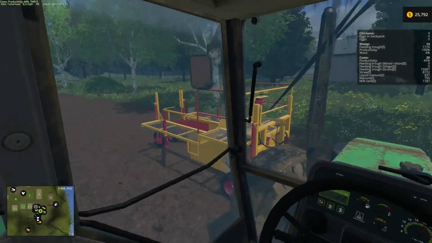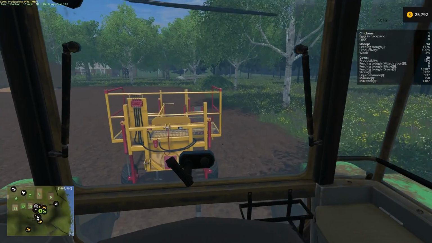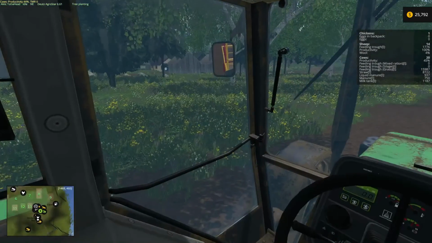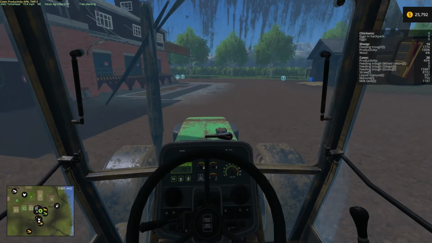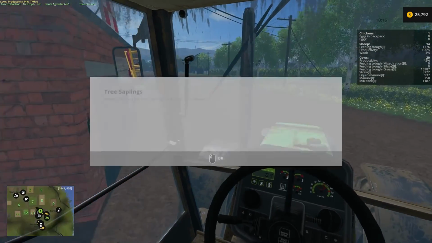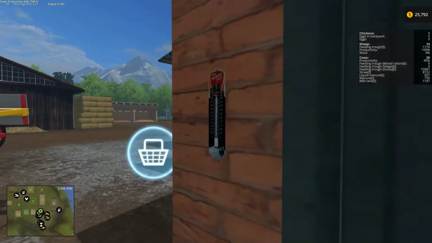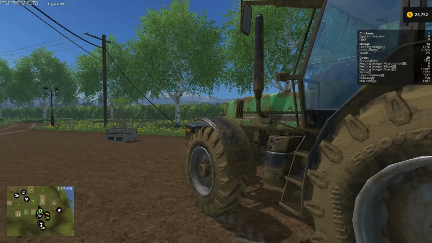We'll just back into place here and reverse. There we go. A little heavy it feels like, but nonetheless we'll be okay. Let's go pick up a couple saplings. Now I don't know how this is going to work, whether we'll load the saplings automatically on here or whether we have to load them up ourselves. So let's take a look here. Let's buy one pallet for the time being. It'll be 20 trees that we can plant. So we'll buy that. And where did it put it? Right in front of us there.